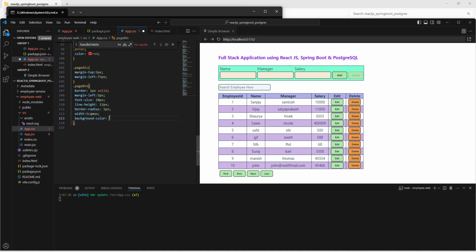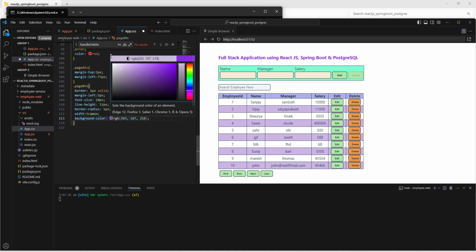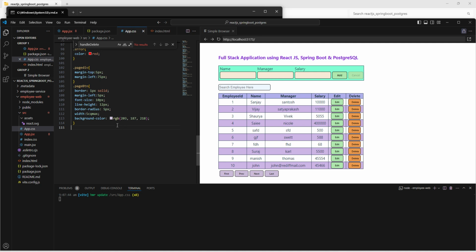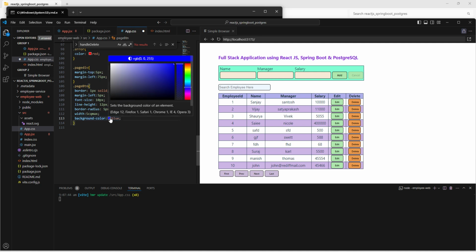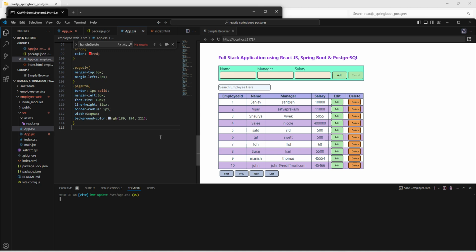Instead of this we can use the blue color. Seems good.